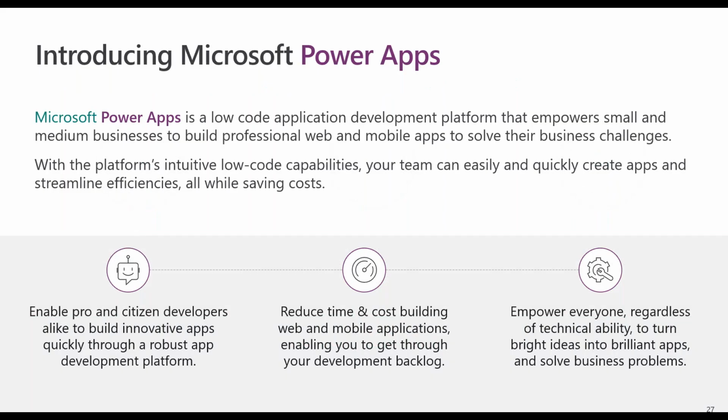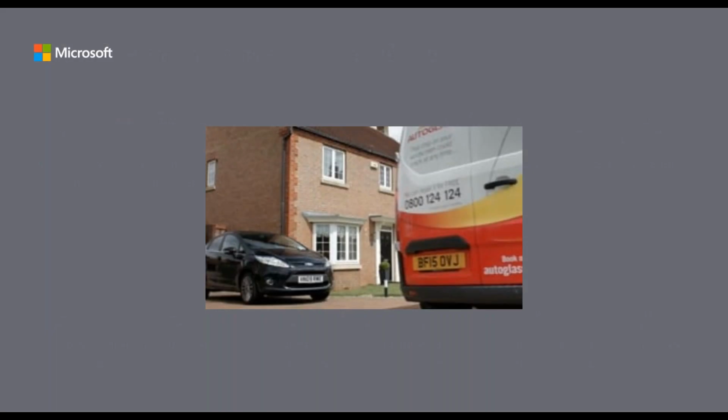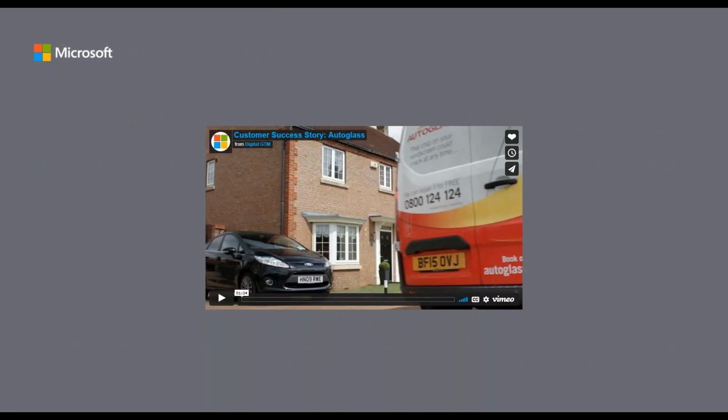Which brings me into Microsoft Power Apps. It's what today is all about. It's a low-code, no-code application development platform that allows businesses to build professional web and mobile apps to solve their business challenges. And the one thing I find myself saying more and more when talking to customers about systems is, there's an app for that. But knowing what that is, is where people get confused. What is Power Apps? What can it do? So let's just take a look at one of our customers who've really embraced that citizen developer scenario.